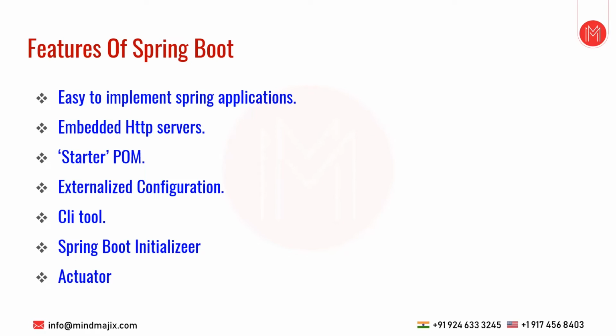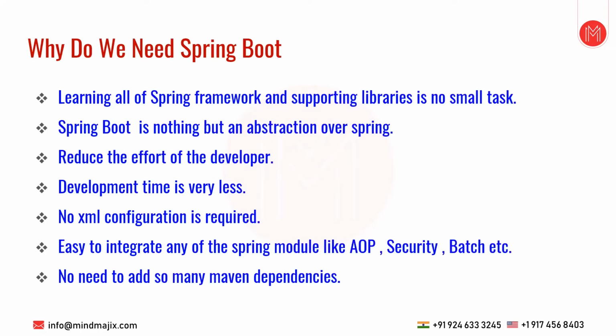Though you don't need to worry. Like any other Spring application, you can use Spring Security to protect Actuator endpoints. Okay, so these are the features. I hope you are clear with all these features. And after that, I'm just going to focus on why do we need Spring Boot? Why do we need Spring Boot?